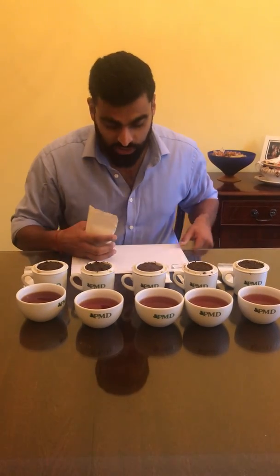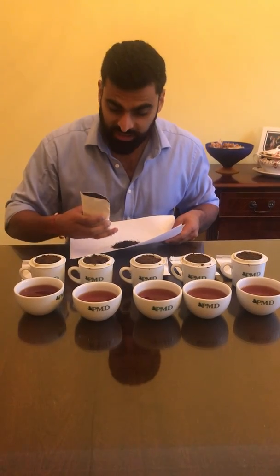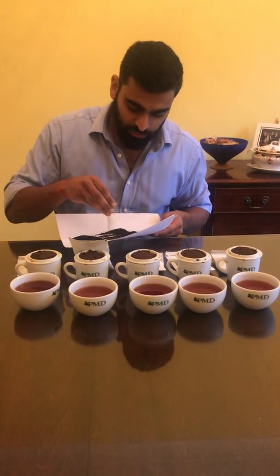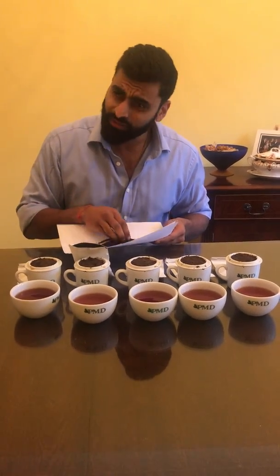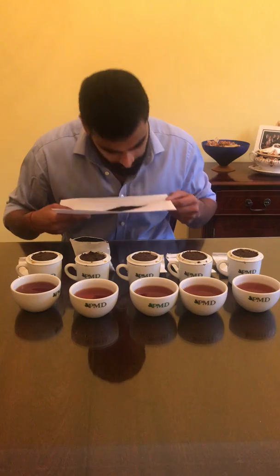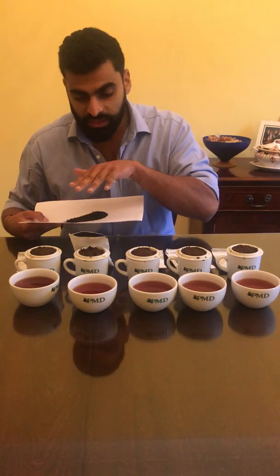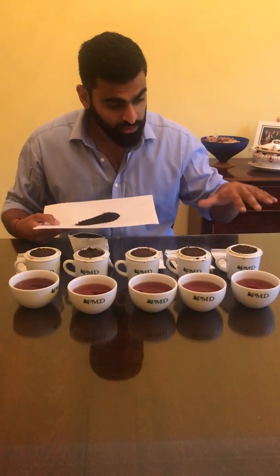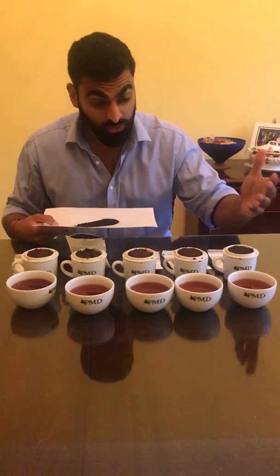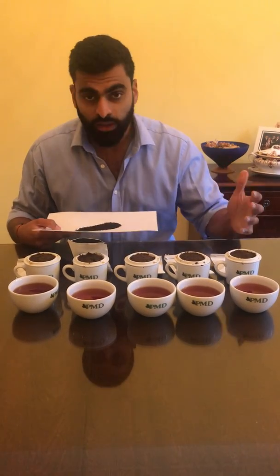If we look at the next tea, which is from Stockholm Estate, now you're going past Maskeliya, which is the spiritual home of PMD, you're going towards Upcot, and that's where you'll find Stockholm Estate. It's about, I think, 500 hectares in size, and this is on the Horner Plantation. Again, it's managed by Haley's actually. And I think one thing you'll see across all these 5 teas is that these teas are all managed by Haley's Group. And one thing I'm really pleased about is the way Haley's manages its tea estates. If you go up to Calnia Valley, if you look at Pedro, where we get our Lover's Leap from, if you go through any of the Talawakele estates, they're really well kept.